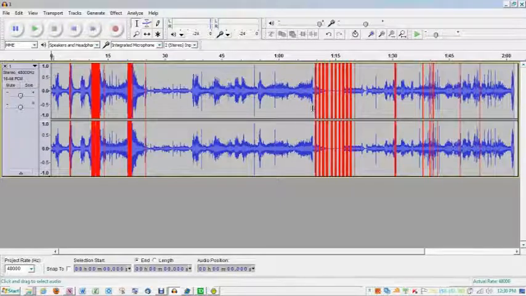I want to check and see where the clipping is. There's lots of clipping in this video. Now this section down here I'm not too worried about, because that's where the cell phone alarm goes off, and it actually doesn't sound bad. But this front part, the distortion, is really not so good.